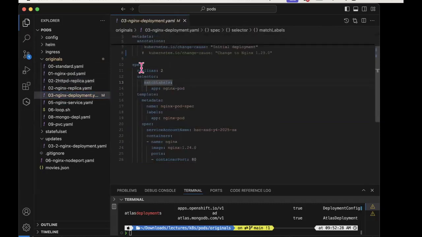So the spec for the deployment, number one, is how many instances of the pod do you want to have created? Again, I was stuck with two for no particular reason. Our selectors and labels play the same role as they did with a replica set. So what we would now say is that this deployment resource that we're defining here, we want it to be associated with any pods that have this label attached to them.